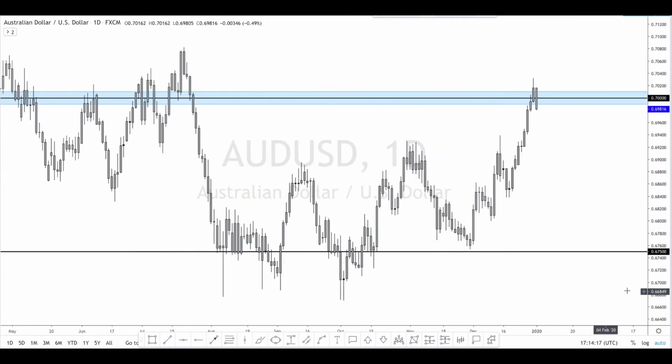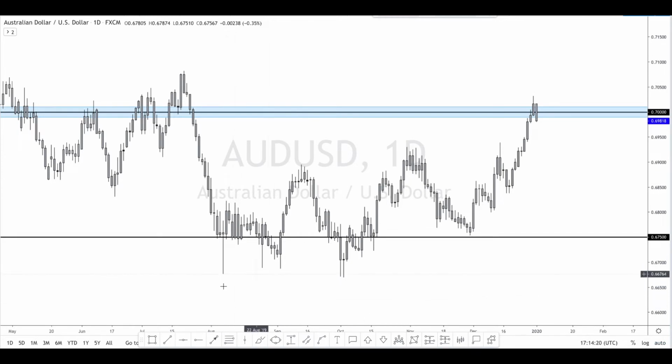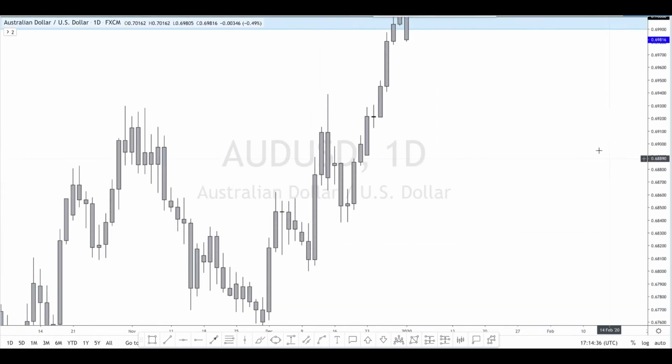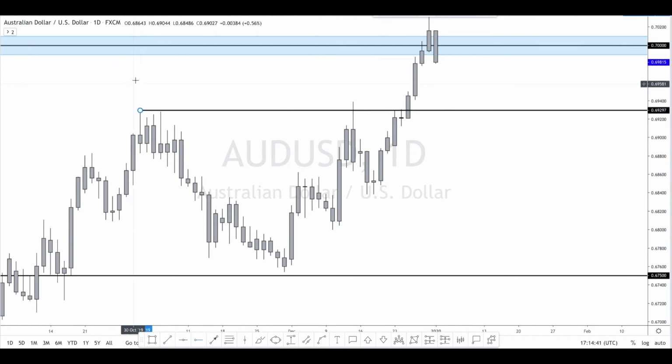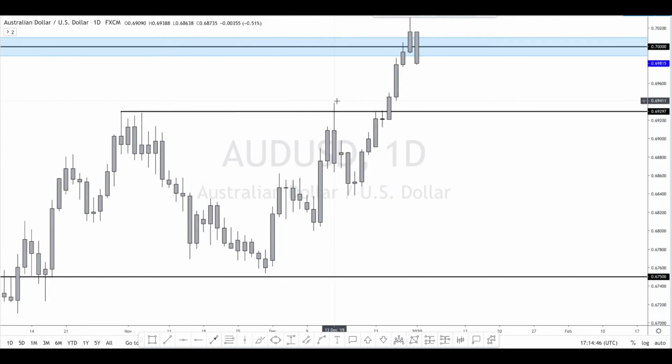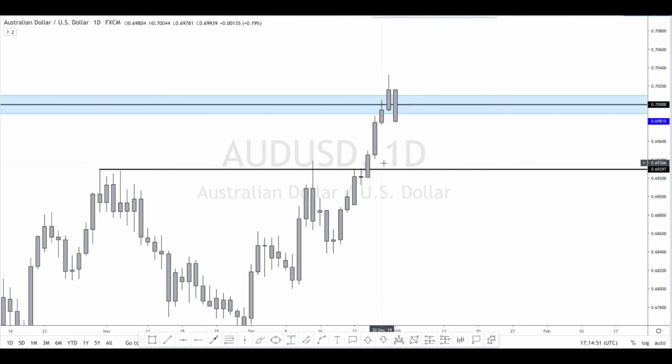When you see these wicks to the bottom, it's just price liquidating. It's just the market trying to take retail traders out of their trades. So you've got an obvious area of support or resistance, then you see price make its most effort to take it out and then retrace. That's where you get this idea of support and resistance. Even here, we've got this area. What happens? Price just takes that area out and then immediately drops. But of course, we're trading bullish anyway, so we're looking at longs.